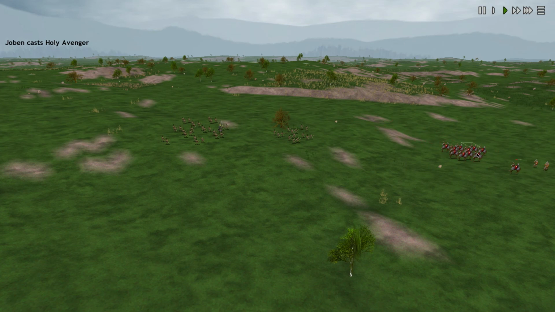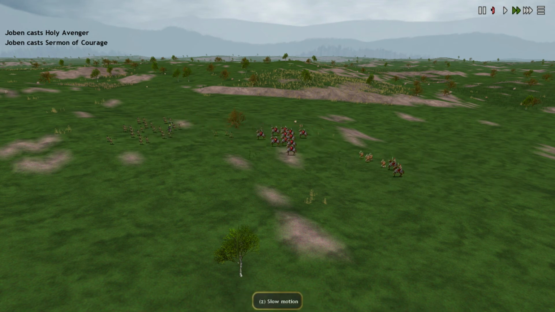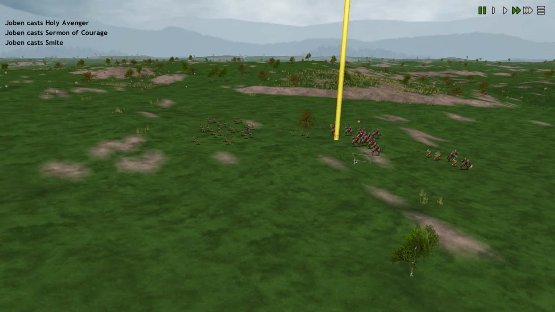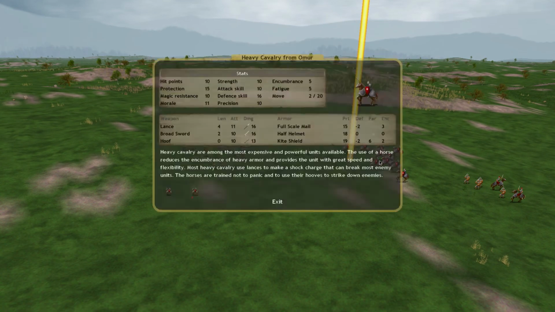So this is what has occurred. This is how badly we lost. You can slow it down, you can speed it up, and you can pause it. When you pause it, you can actually check on the stats of all of these guys.